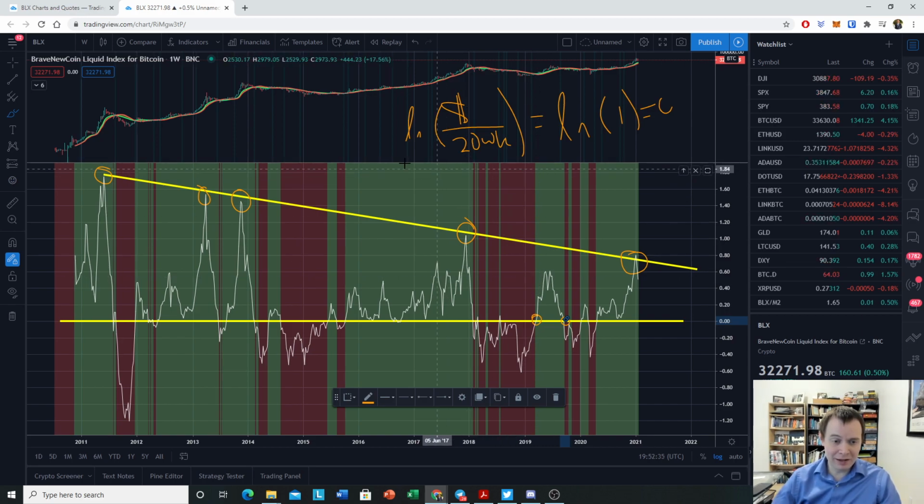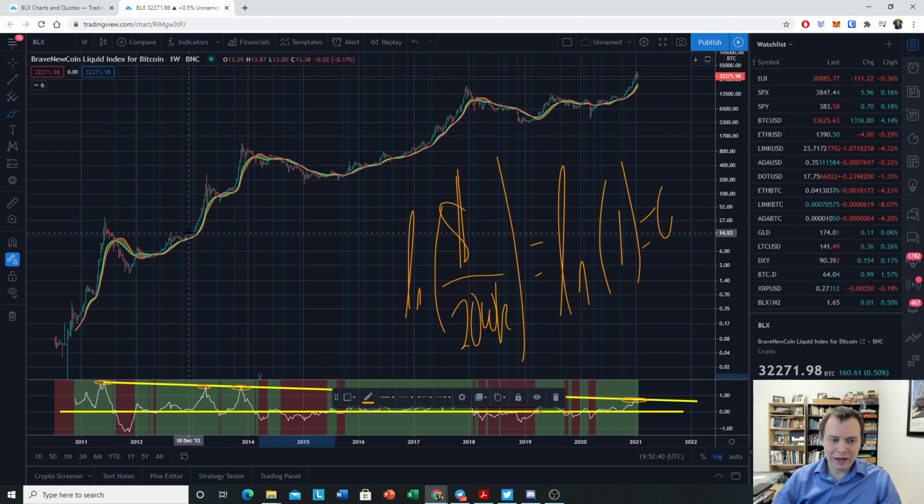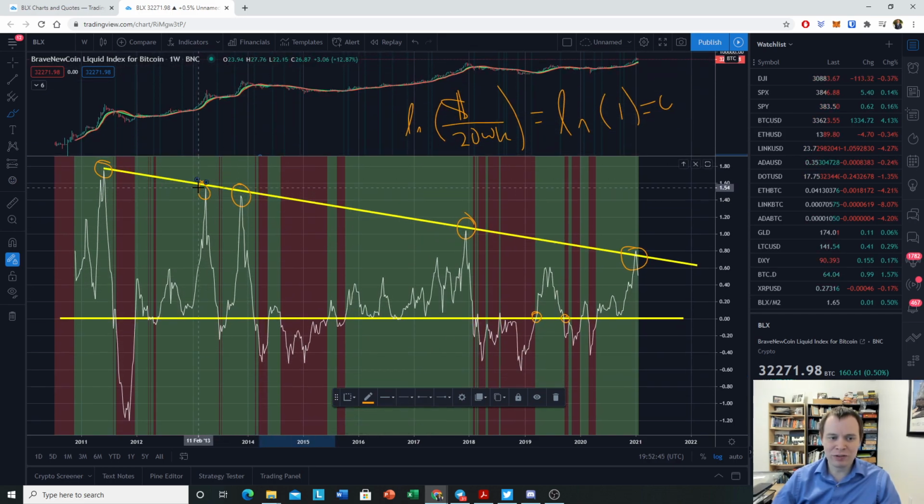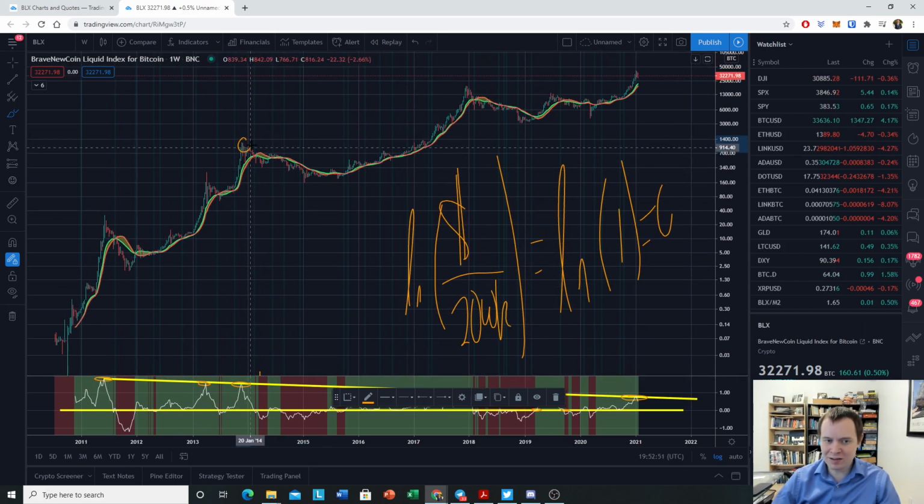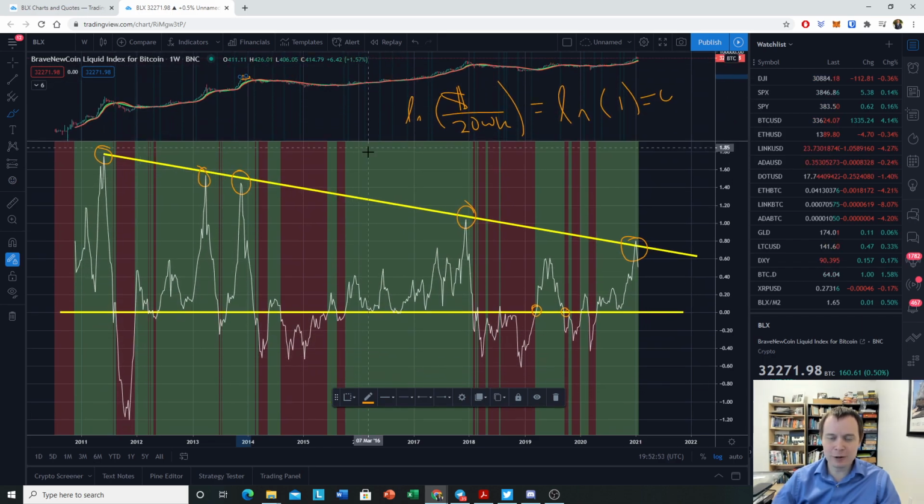Another interesting tidbit is that if we go back and look at the second cycle, we had a double peak cycle. And in fact, it was the first peak that was more extended from the 20-week than the second peak, despite the fact that a lot of people would consider the second to be our market cycle peak. So the market cycle peak does not necessarily have to correspond to the level of highest extension from the 20-week moving average for that cycle. For instance, last cycle, it was the final peak that ultimately was our level of highest extension, but from the cycle before, it was in fact the first peak, not the second.